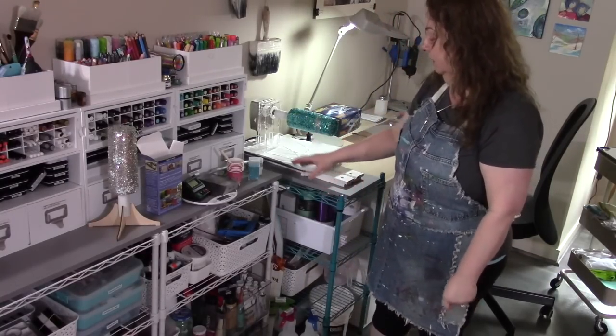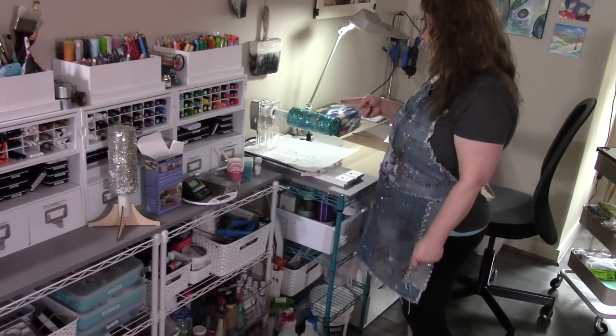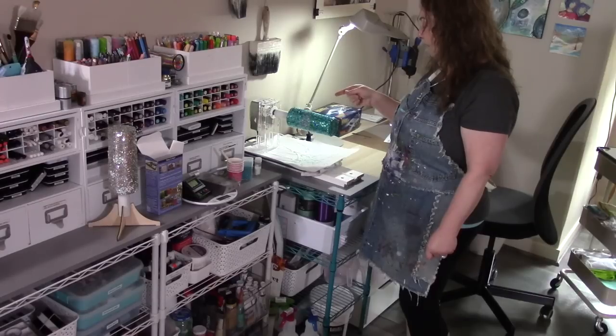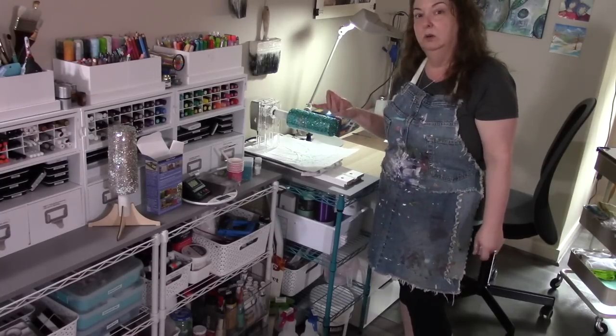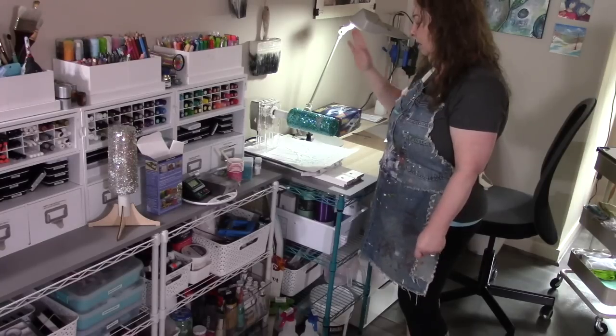Anyway, these are the pieces I need out to finish the two tumblers I'm working on. I have one here that's spinning and drying. They are chunky tumblers, so they're going to take three or four, maybe even five coats of resin. So I'm doing thin coats with sanding in between because the little chunky glitter bits stick out. Again, if you want to know more about that, go check Carla's channel out. I'm not an expert, but anyway, I've got one sitting here.